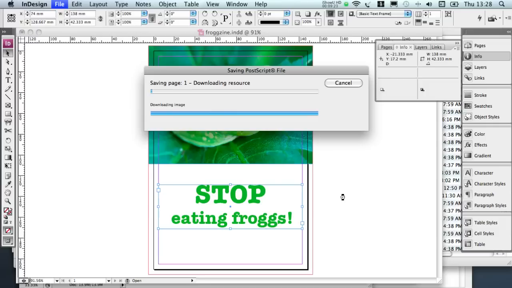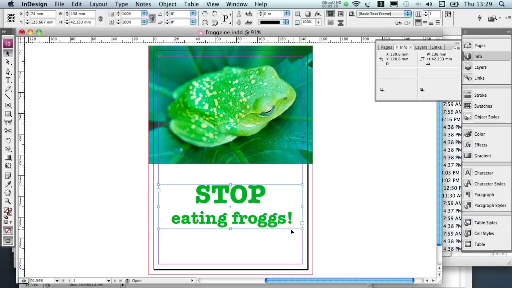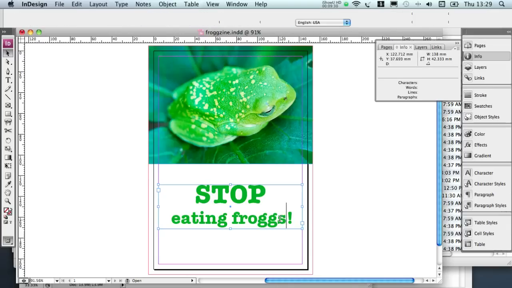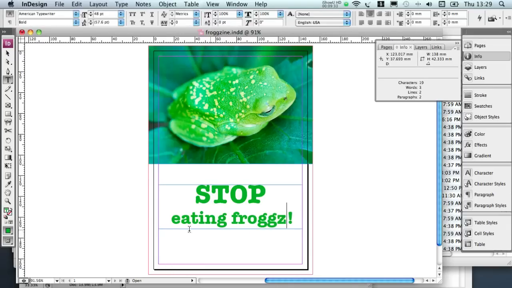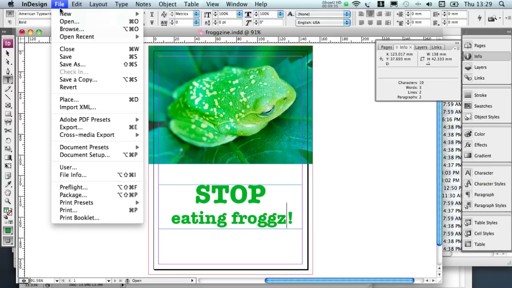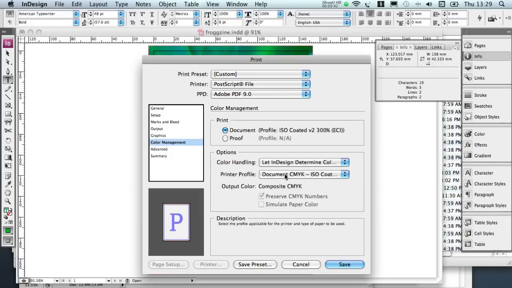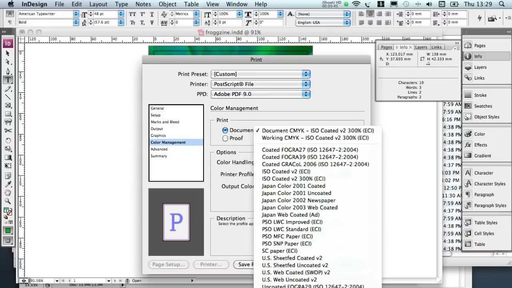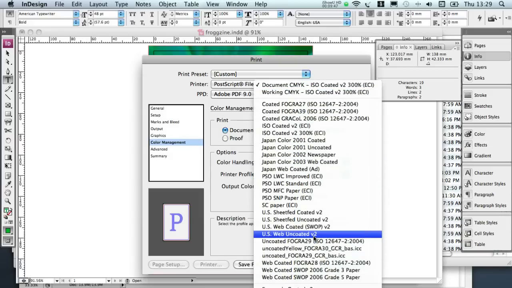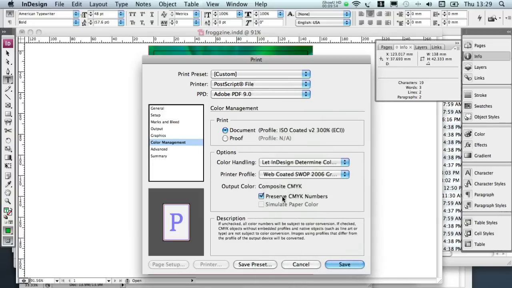Then we need to make the second version, in which let's make a very small change visually, so we know it's different. File, Print, everything remains exactly the same, except in color management we are going to choose the profile that the American printer wanted us to use, that was SWOP Grade 3, and preserve CMYK numbers.